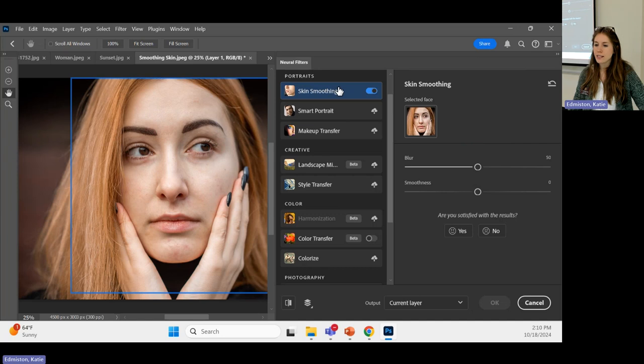I've downloaded the skin smoothing filter, and now I have two adjusters. I can play with what's called the blur and the smoothness. Now I just upped the blur just a tiny bit, and you should be able to see that it has really smoothed out the skin. I'm going to do the same thing with smoothness, just a few points up.